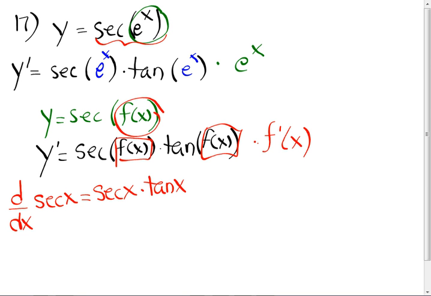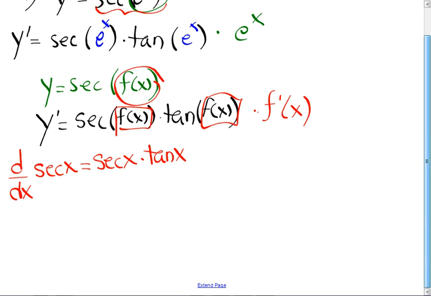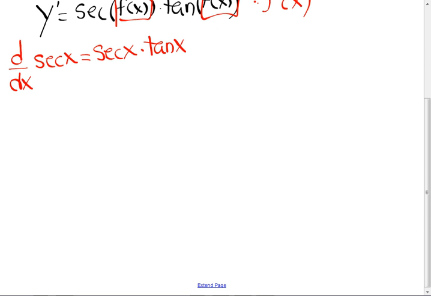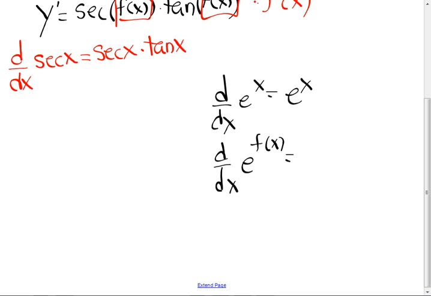Guys, your books should be open. The question is, what's the derivative of e to the x? It's e to the x. What's the derivative of e to the f of x? It's e to the f of x times the derivative of the inside function. I know you're saying that's not inside, but it is. You have two functions. You have the exponential function, and you have another function, f of x. So it's times f prime of x.